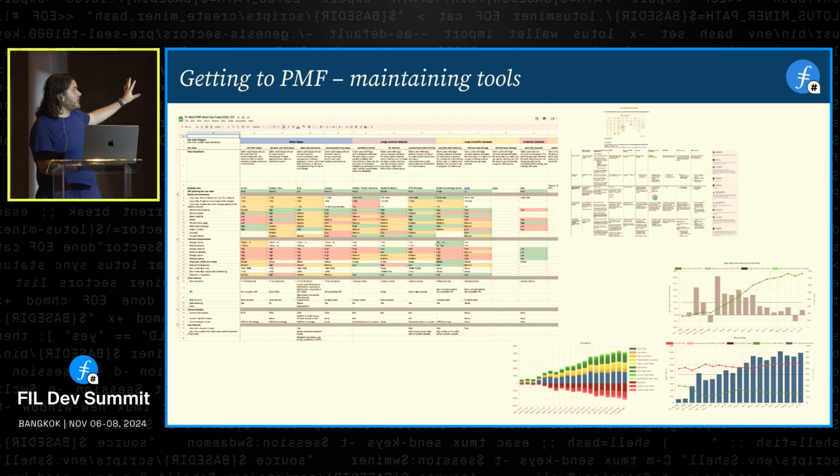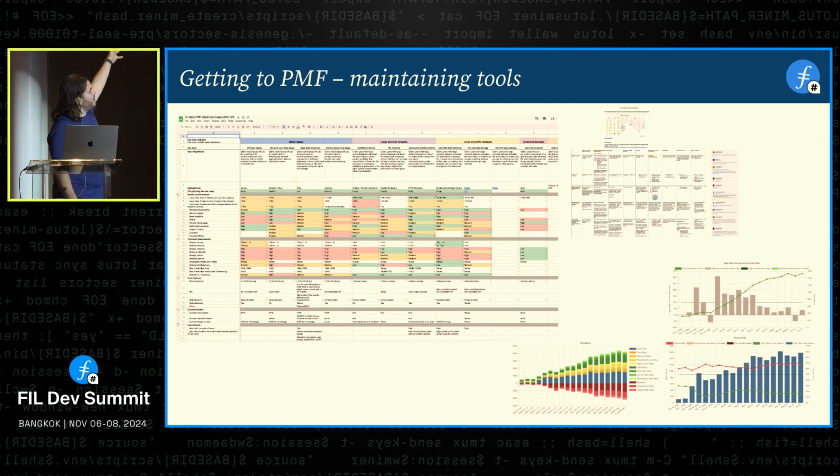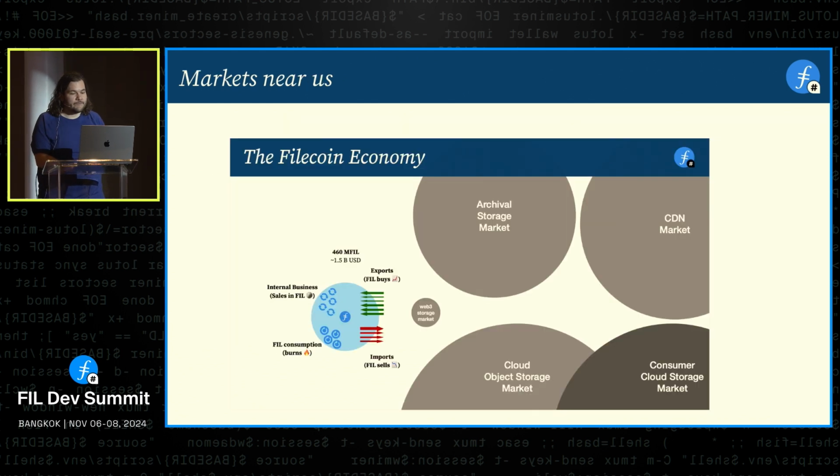Again, we're not starting from scratch here. We've built a ton of this stuff in the past. Here's a big spreadsheet of PMF finding that we did in the past that broke down various different market segments and the conditions that they need and so on. So we can reuse a lot of this tooling.